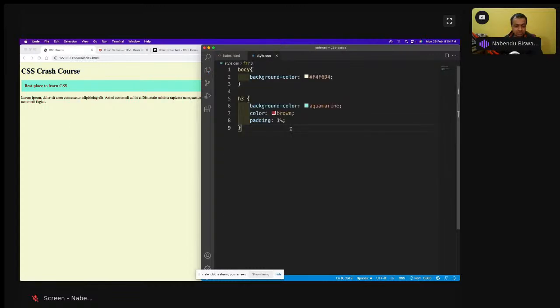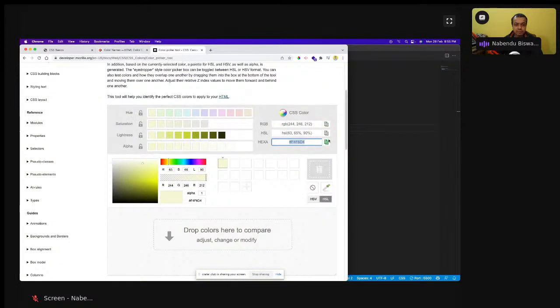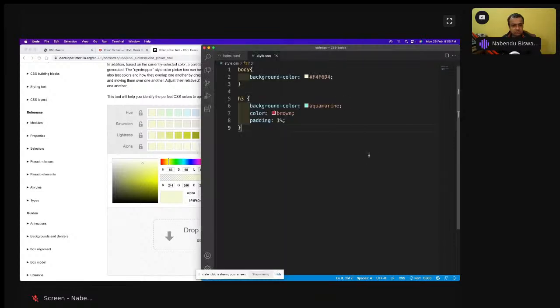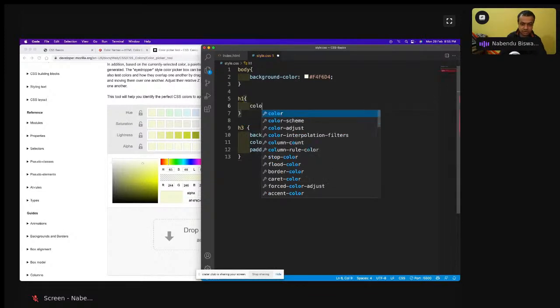Okay, so now the next thing which I'm going to do is the h1, and h1 we are going to do through the other thing known as RGB. RGB stands for red, green, and blue, and this is a different kind of system, and this has three values. Values go from 0 to 255. Again, first is red, second is green, and third is blue. Obviously humans can see those three things, so that's why it is like this. So we're going to do h1, and maybe the color of the h1.